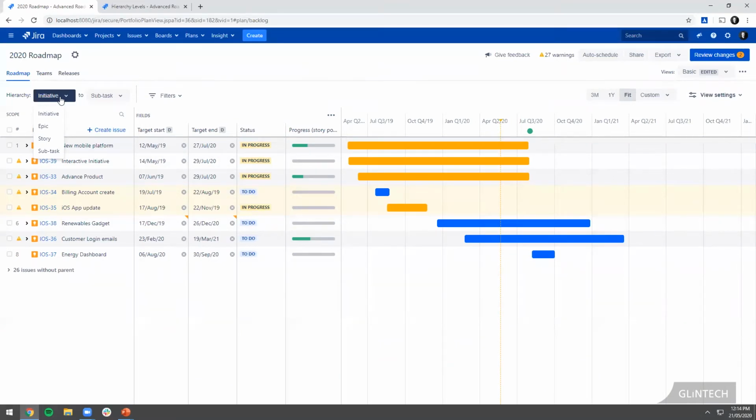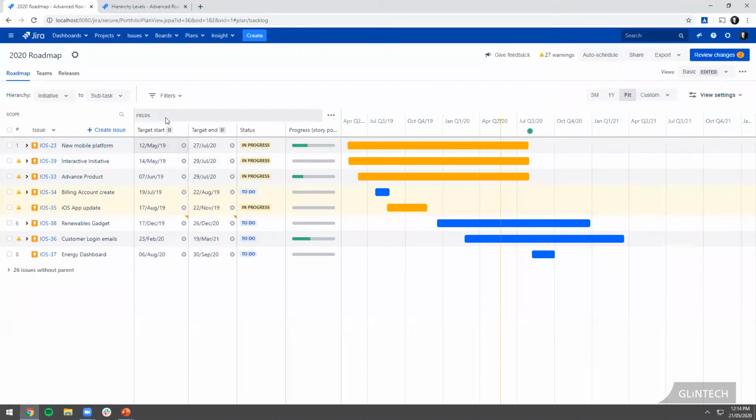There are other ways of getting reporting at these big levels. If you want to start slicing your data by theme or by product, for example, there are better ways of doing it without muddying the waters and convoluting your hierarchy in Jira. So what am I looking at here? This is what's called the roadmap view, and this is where you spend most of your time. I've got the initiatives from both of the projects in this plan, and over on the right-hand side I can see a visualization against a timeline of when they're going to start and when they're going to finish.